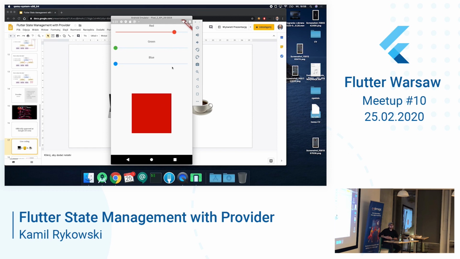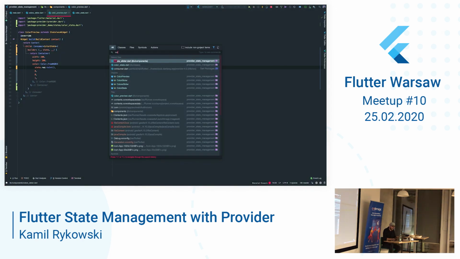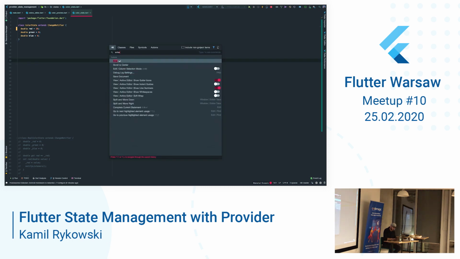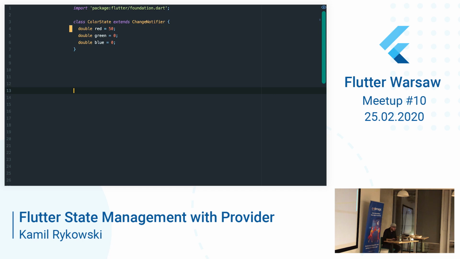But the provider can do even better than that. And why doesn't it really work is that I would go back into my color state and I will enter again the presentation mode. Okay, I will change the default value to 0, and it didn't really work because we need a tiny boilerplate to make it work. So, because the value would be changing, but it won't notify that the value has changed. Just because I'm extending the change notifier doesn't make this data, these variables here, observable.